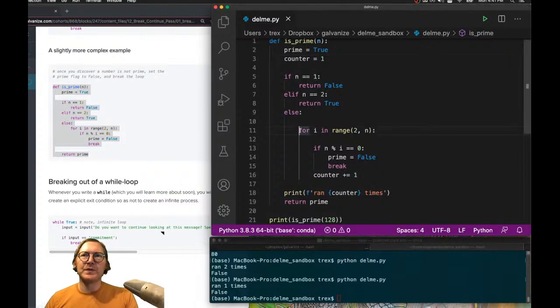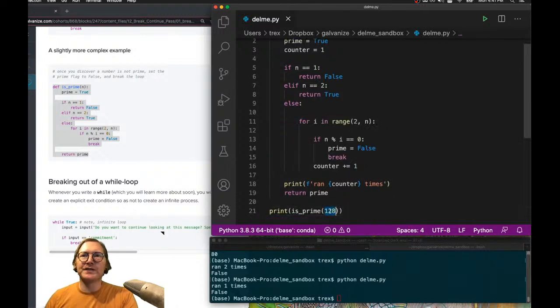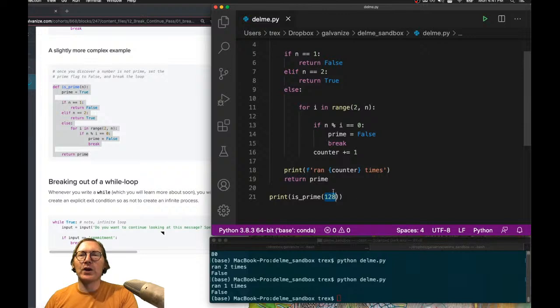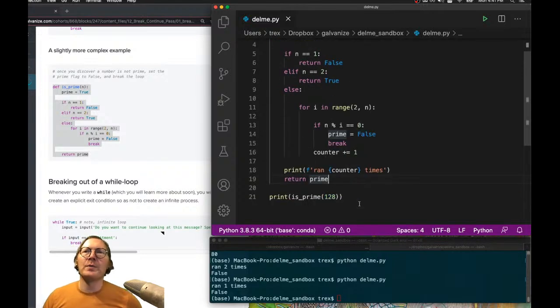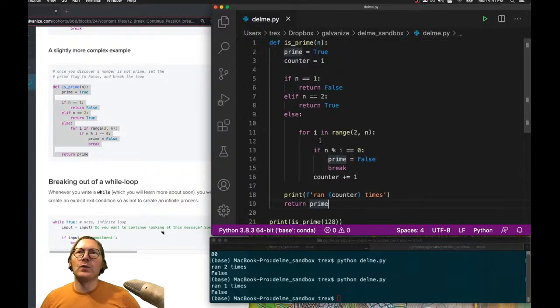And that's nice because we don't need to run more than 1 time, right? We can see that this is even, and even numbers in general, aside from the number 2, are not prime. And so we can just use break as an escape from the for loop and running it a whole bunch of times.